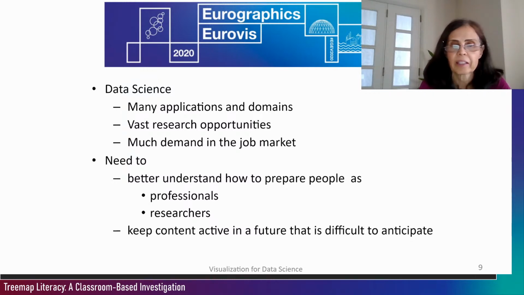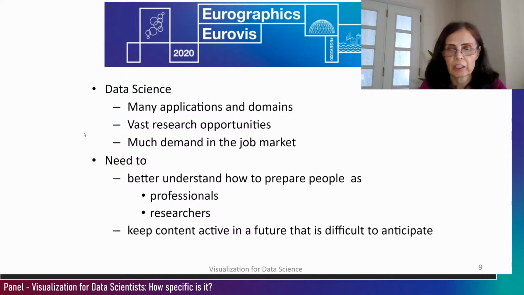As you know, data science has been widely used to support activities in diverse domains. Data scientist is currently a position much in demand in the job market. This creates vast research opportunities and the need to better understand how to prepare people to become professionals and researchers able to keep working in a very difficult to anticipate future. It is reasonable to expect that the market demand will continue and that visualization research will keep producing results with interesting industry applications. All this suggests a need to adapt and update visualization courses to prepare these people.